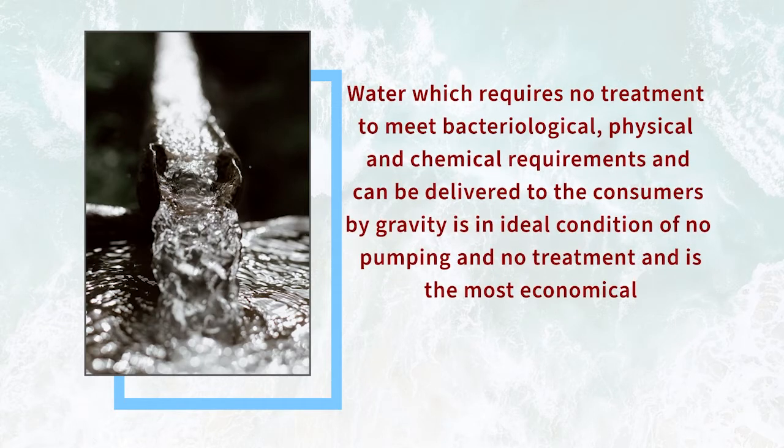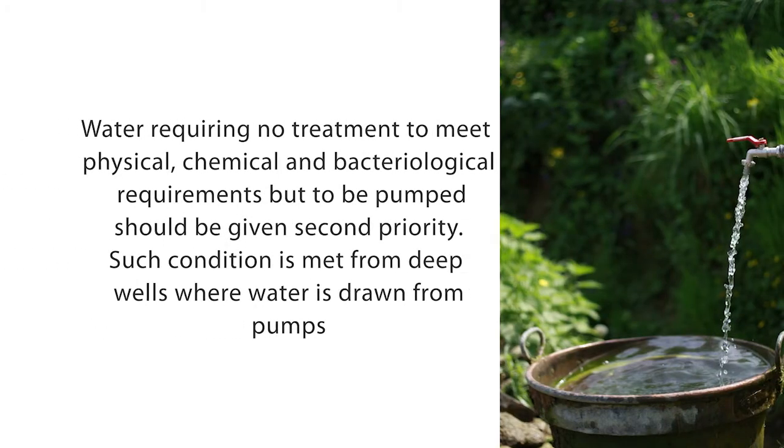Water which requires no treatment to meet bacteriological, physical, and chemical requirements and can be delivered to the consumer by gravity is the ideal condition of no pumping and no treatment and is the most economical, but it is mostly limited to springs. Water requiring no treatment to meet physical, chemical, and bacteriological requirements, but to be pumped, should be given second priority. Such a condition is met from deep wells where water is drawn by pumps.